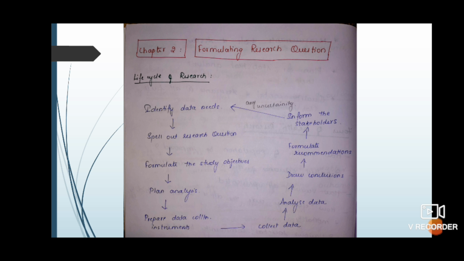Then we go on to the collection of data, and after collection of the data, we analyze it and draw a conclusion from the analysis. And now, after the conclusion, you are formulating a recommendation which you will have to inform the clinicians or the concerned persons who are in contact with the patient treatment. And even though researchers cannot answer all the questions or all the objectives which were planned before starting the research, even after coming to the conclusion there may be some more unanswered questions in this research, and that might be a platform for the next research, and this cycle goes on.